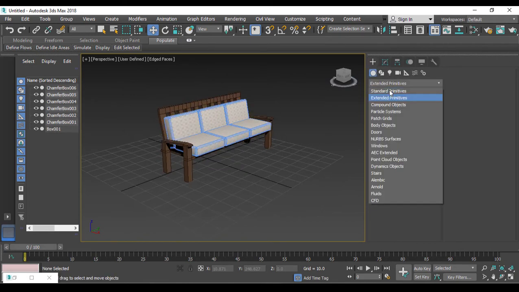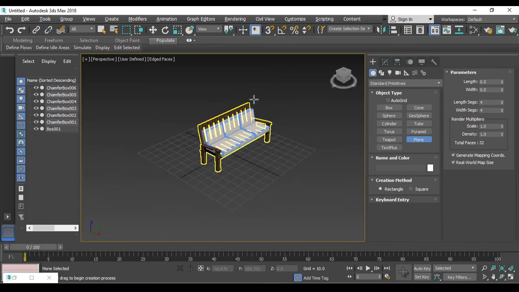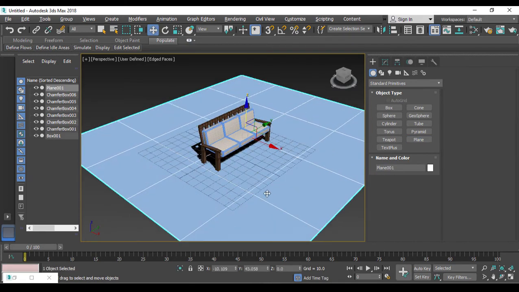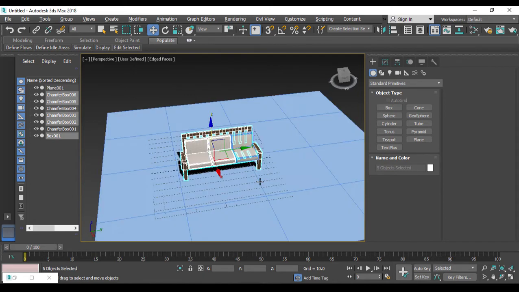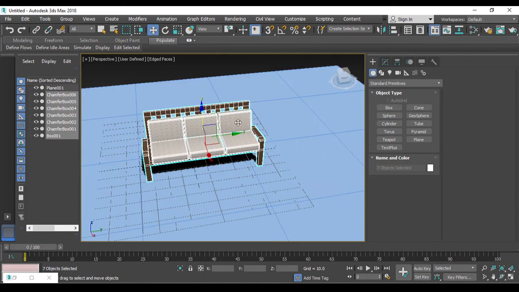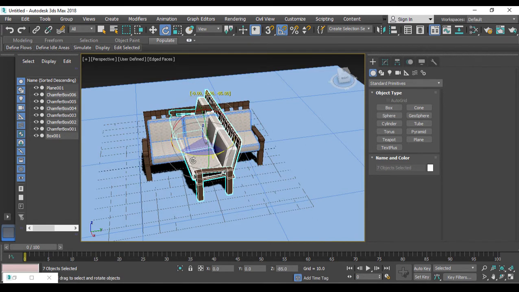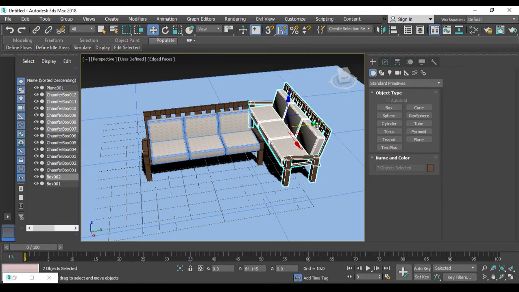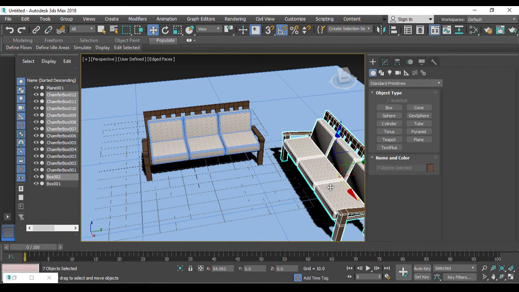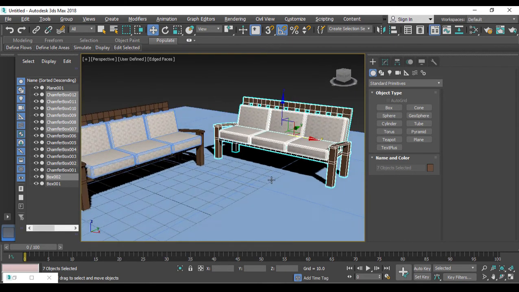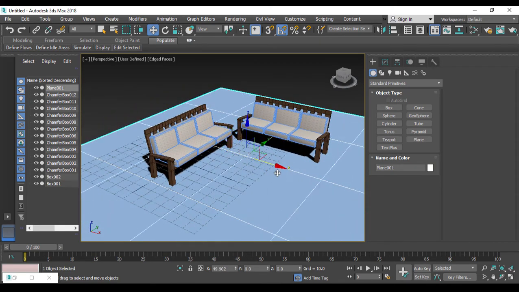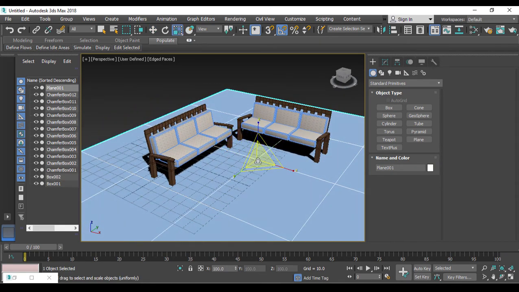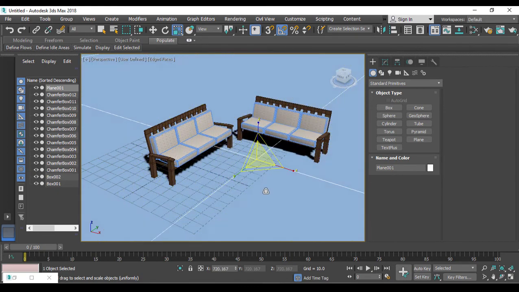Okay, let me go to standard parameters. Let me create a floor here. Alt deselect it. I'm going to select all this. I'm just going to press E and use angle snap. I'm just going to take a copy out from here, 90 degree. I'm just going to give OK. Just move it here, move it here, then I get this. Let me make this one a little bit bigger. Select that one, press R, make it bigger.